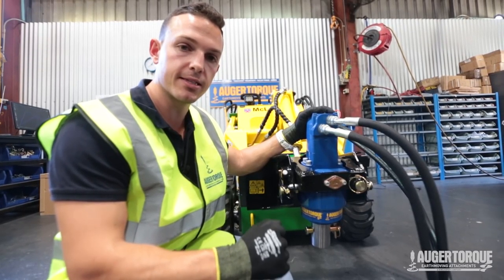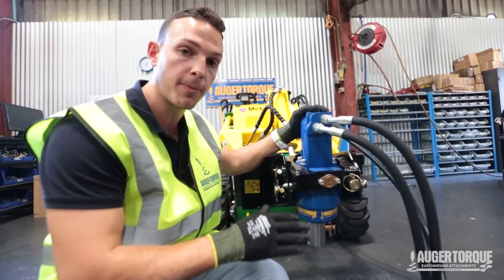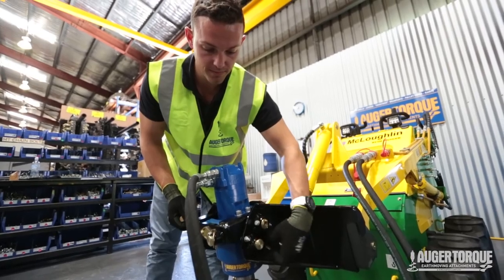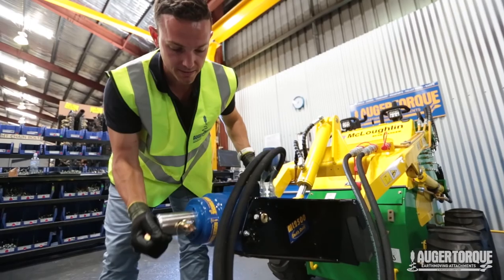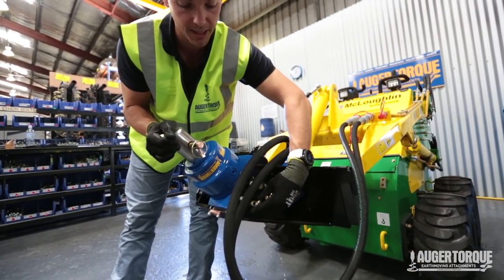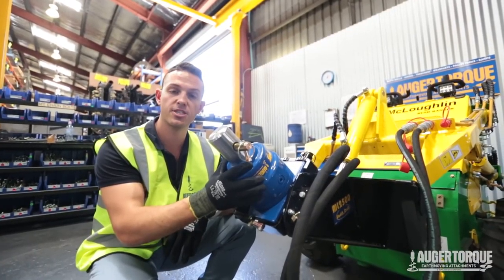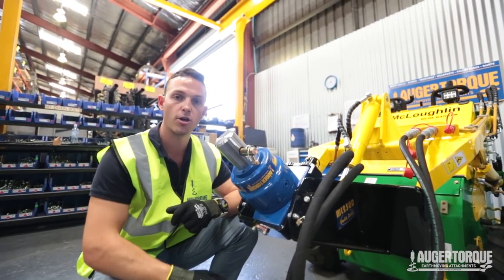The other angle change we can do is to add a mixer bowl on. The reason we have a different angle is so you can get the optimum angle as you fill the mixer bowl up with cement. All we have to do is undo these two side pins, and once you pull those out, we're just going to flip it upwards until it hits the stops and the washers. We're going to put the pins back in to hold them in place. This position is now ready to have the mixer bowl fitted to it, and as you can see, it's going to provide the optimum angle to get as much concrete as we can in the bowl.